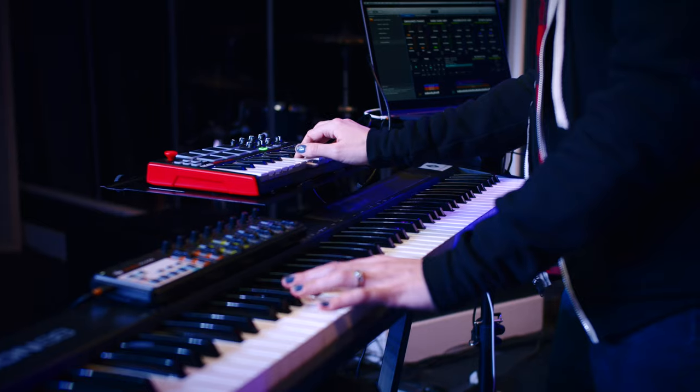In this video, you'll learn how to use multiple keyboards in your MainStage rig. Let's check it out.